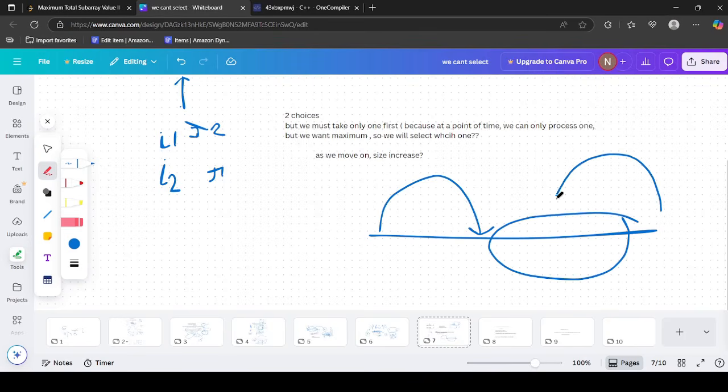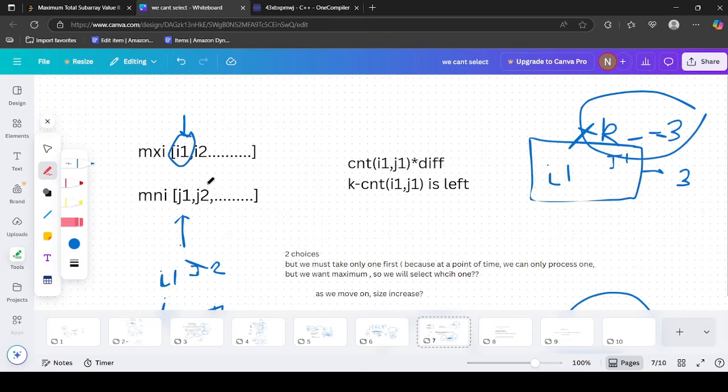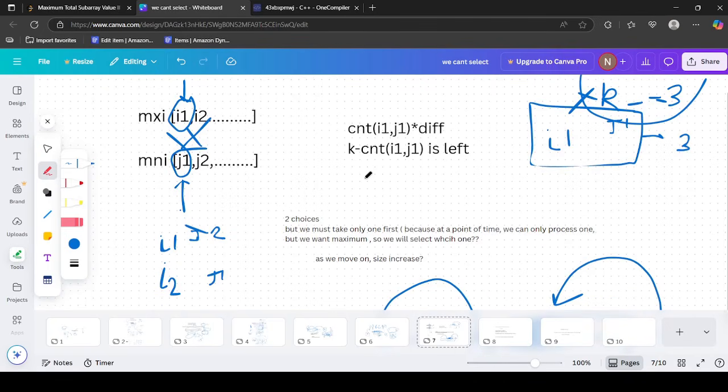Or if we decrease the maximum one, we will get a bigger difference. But if we try to decrease both, then we'll get the least difference. So we'll keep I1 the same, or we'll keep J1 the same. I1 J2 will be a new possibility, or J1 I2 will be a new possibility. So now, which one will we select? We cannot select randomly. We want the maximum answer possible.